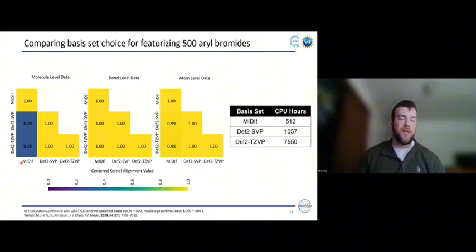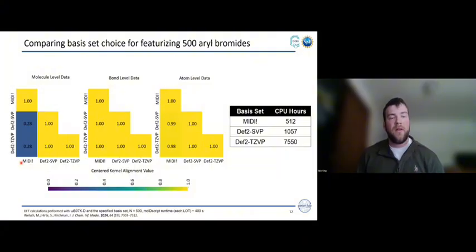But in this case, we're just using them to compare the final representations that we get. So if the raw numbers are a little bit different, but they're still kind of scalable, it'll give a high centered kernel alignment value. And if they're truly just representing different things, we'll see a low centered kernel alignment value.